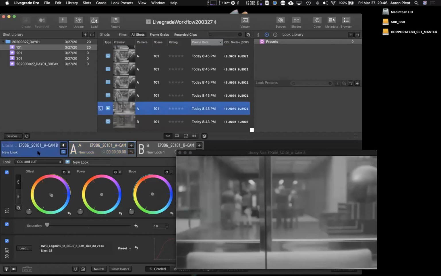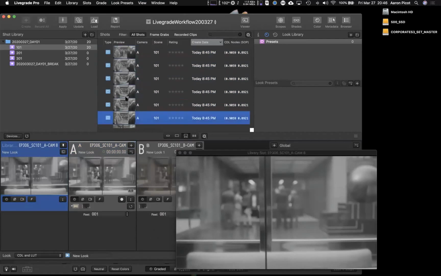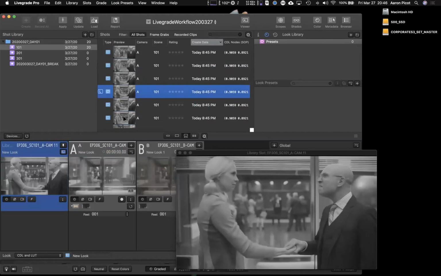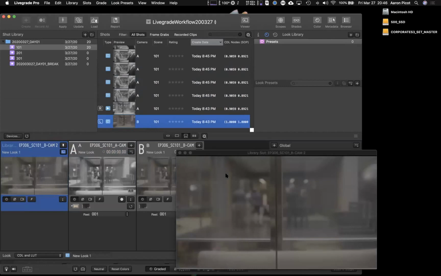So I have that. I'll open that up a little bit. So the library bin, I have this little L library button highlighted. You can unhighlight it, and if you do that, you can scroll through and nothing changes. But if you highlight that, then whatever you scroll through gets thrown into your library slot. So whatever I'm highlighting up here in the shots library, since I have the library slot activated, is showing in my viewer window. So let's go find that video clip.